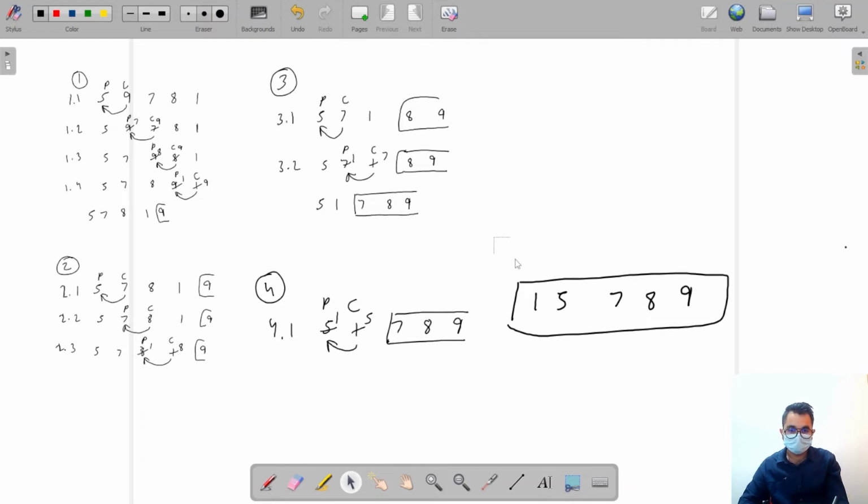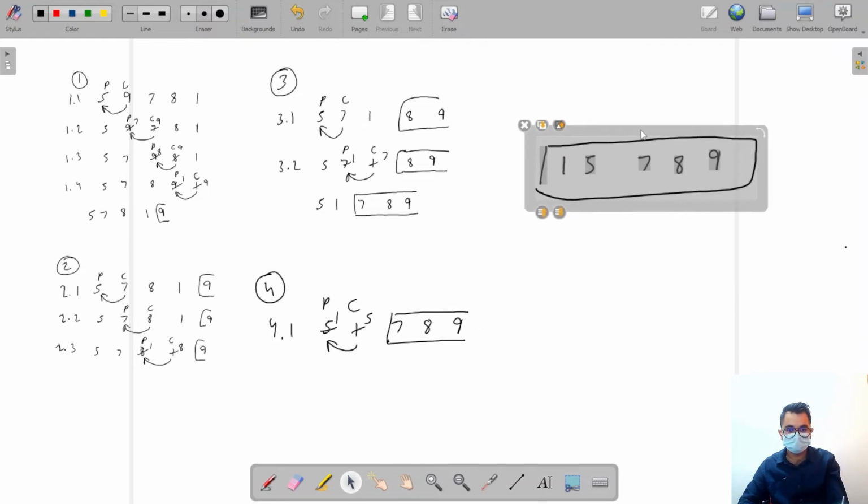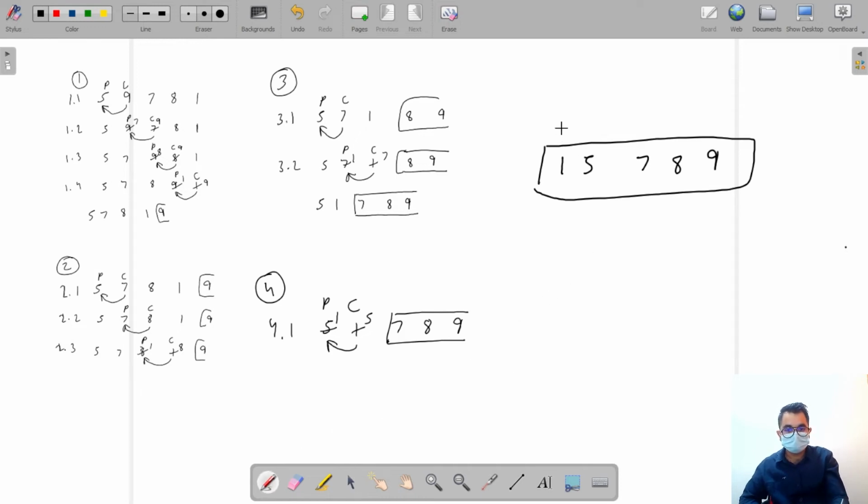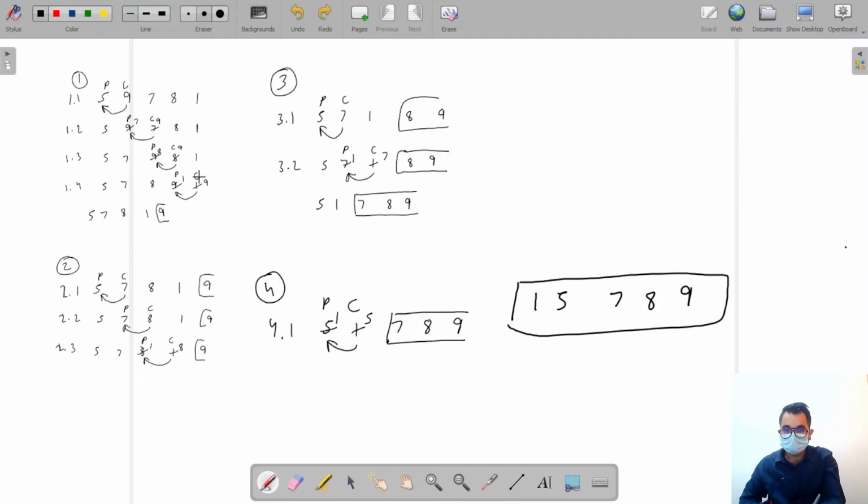These are the 4 iterations, and you can see clearly that we had 5 elements: 1, 2, 3, 4, and 5 elements we have, and we did 4 iterations. So it means that we need to run our loop for n minus 1 number of times if we have n elements. All right, so let's try to code this.